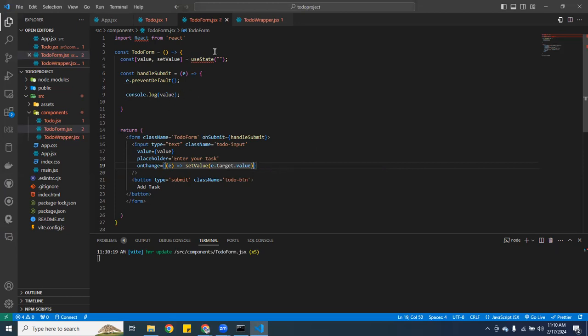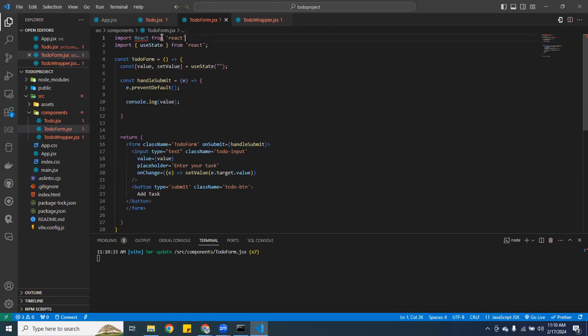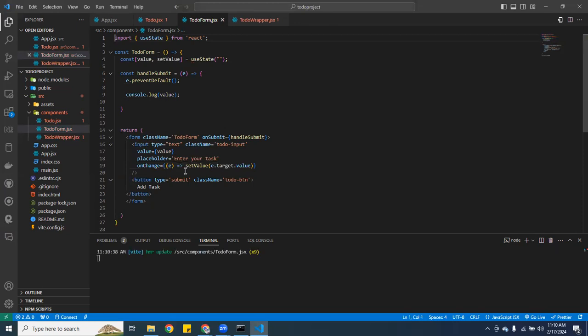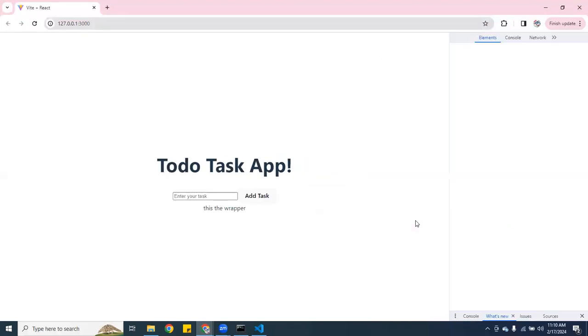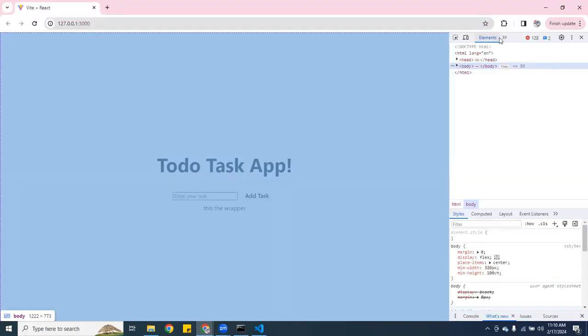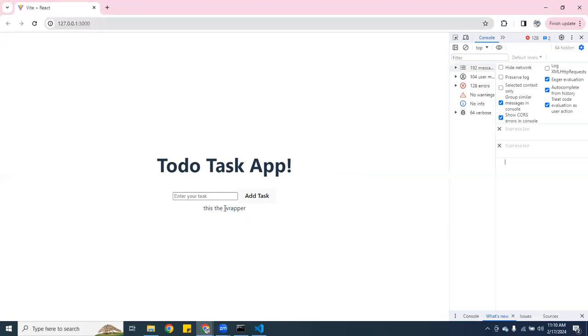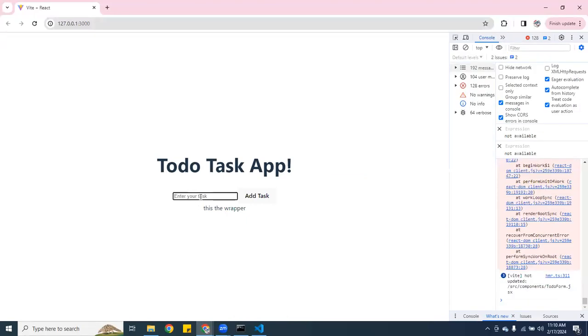All right. So now I want to console log this, useState. Oh, for some reason it did not import. Let me see if I can import that. Okay, yeah, it did import. Let's get rid of that import React, we don't need that. Then I want to go back to the application here. I'm going to open my console and see if I type in something here, let's see if it comes up.